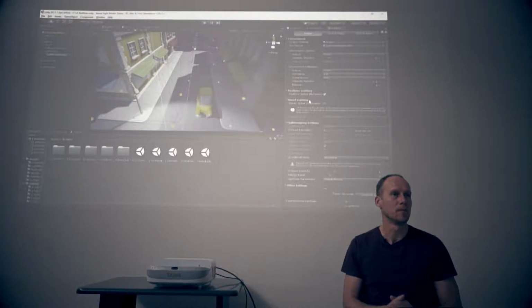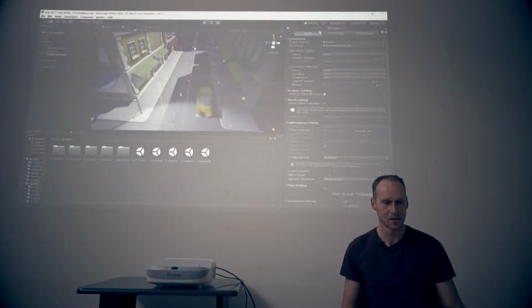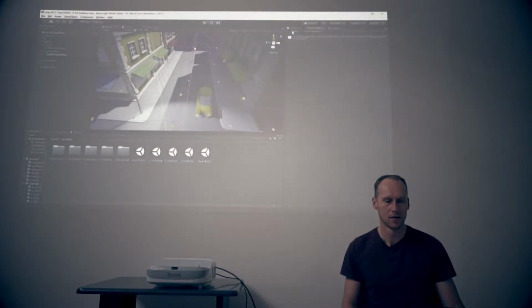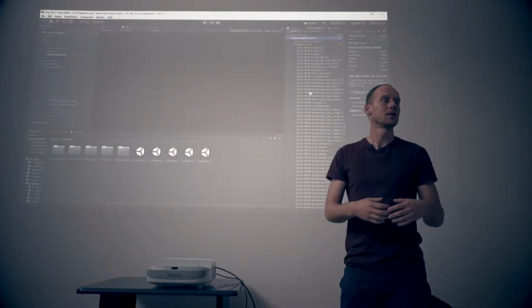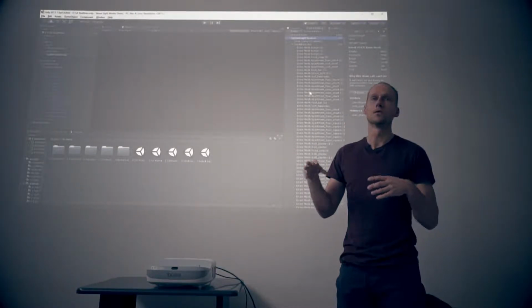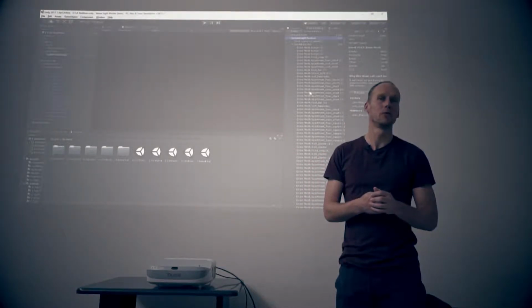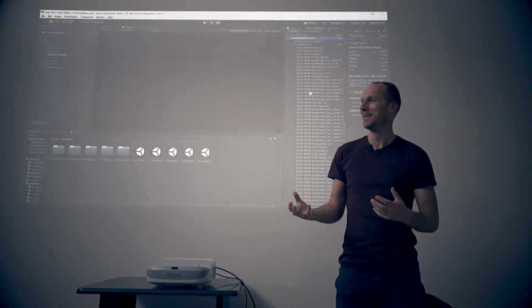Well, I want to show you the frame debugger to show you how that does that. So we have a frame debugger. It's just a window here. You can find it in the window menu. I'll enable it, and this is really awesome. What this does is it actually shows you all the graphics calls for a single frame in your game. So if you want to understand exactly what's going on, you can dive into this thing.